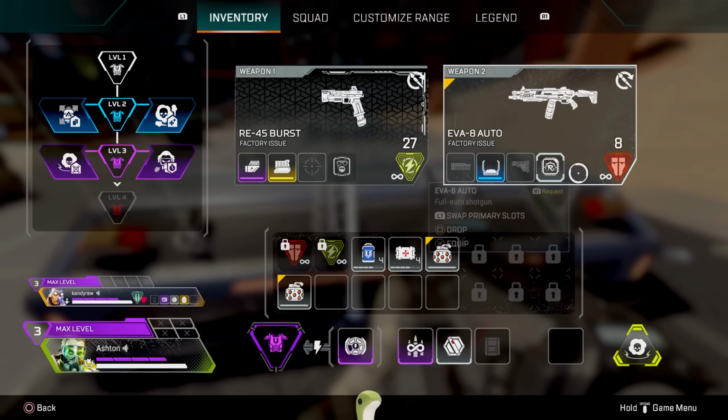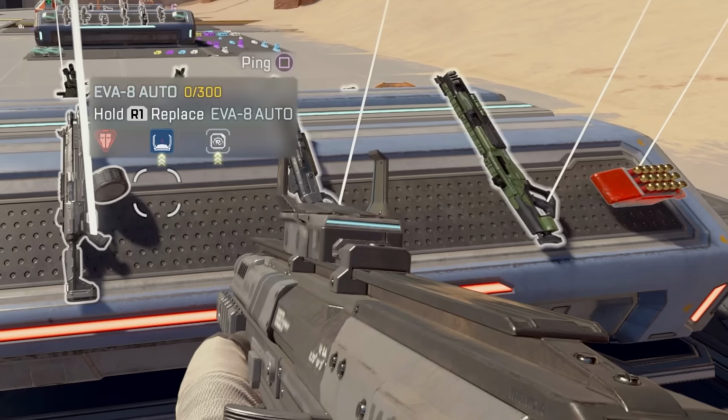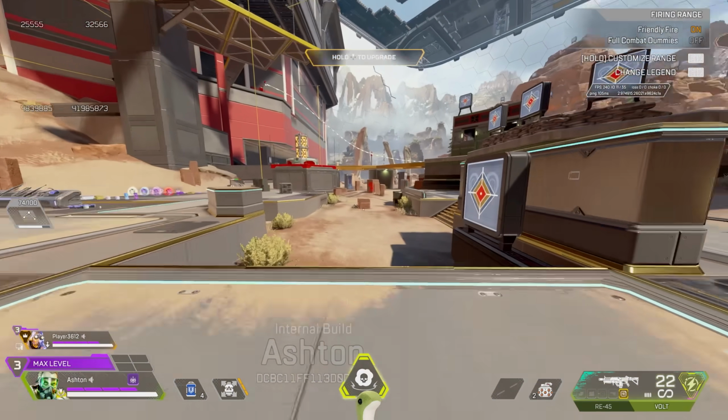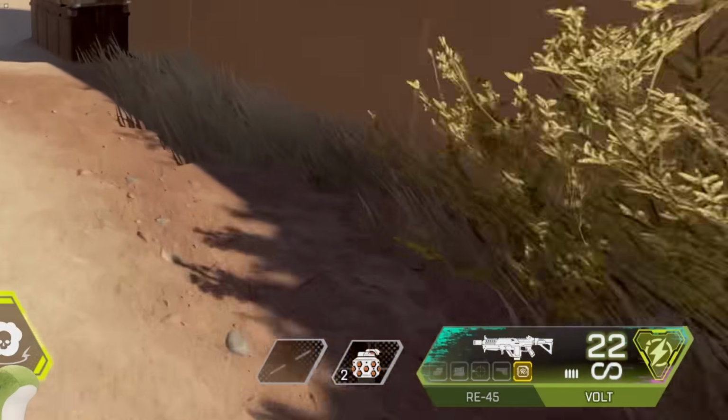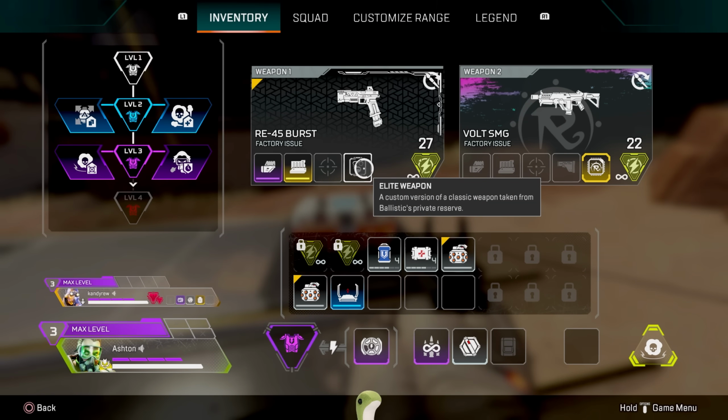The Graffiti mod hop-up is also coming for the Eva, Volt, and Spitfire, and if you don't know what that is, it's essentially the upgrade from Rampart's big mod, which allows you to reload faster and shoot paintballs. And it also makes your loadout icon in the bottom right super drippy. Love that. Very cool.